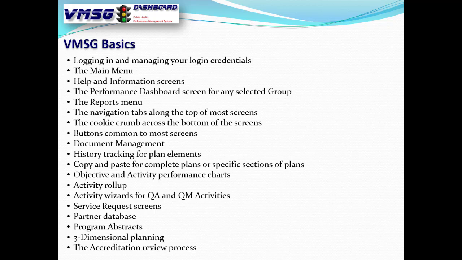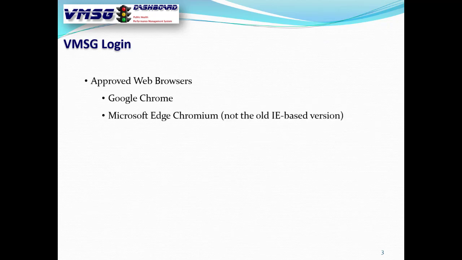How to get your login credentials and actually log into the dashboard. First, you'll need to open one of the approved web browsers. These are the browsers we've tested and approved. The latest version of Google Chrome is our top pick. Microsoft Edge Chromium, not the old Internet Explorer-based version, is the new Microsoft browser based on Chrome. Firefox and Apple Safari. As a note, please don't use Microsoft Internet Explorer-based browsers. You won't be happy with the performance.